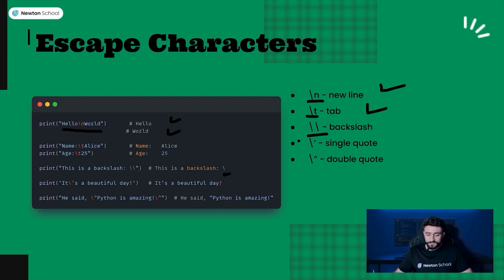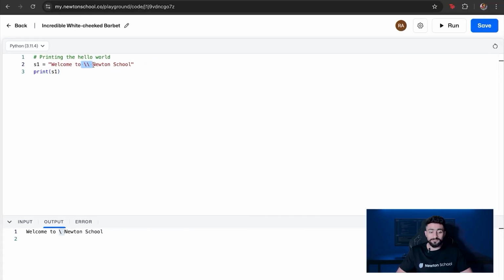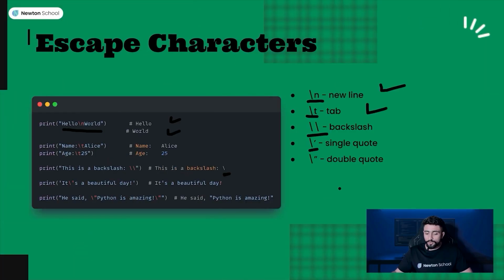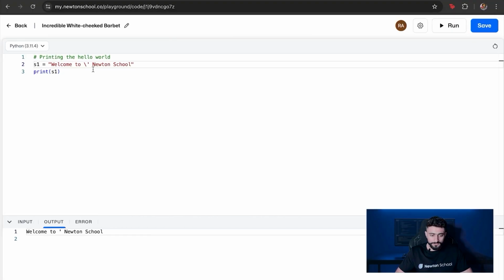Now single quote. This is to add a single quote. If I want to add a single quote in my string, I have to use it like this. See, welcome to, single quote, Newton School. Now for the double quote, we use slash double quote.